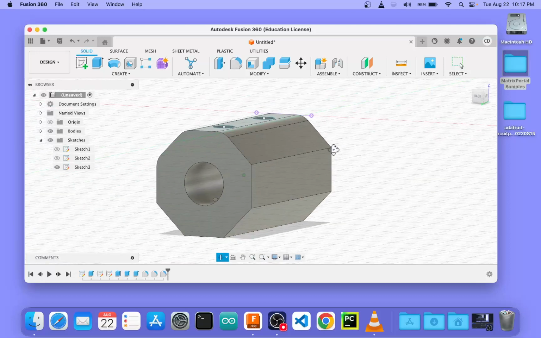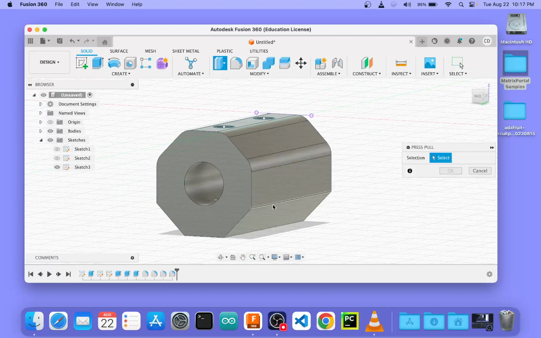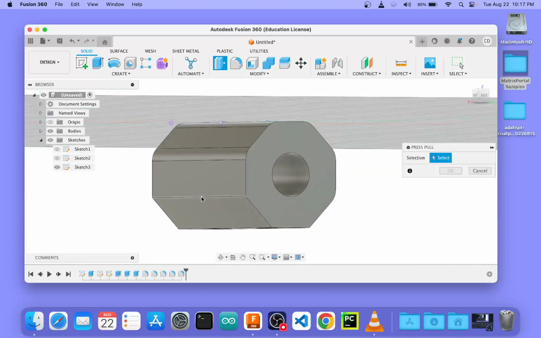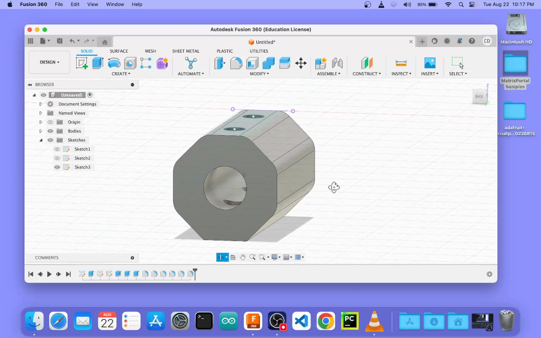We're not going to do that on the bottom edges because we want it to sit flat on the desk. But we're going to do them all the way sort of down the side. And this will look a little bit nicer. Again, if this were a pencil holder, this would look a little bit nicer on the desk. It's got a sort of more rounded feeling.